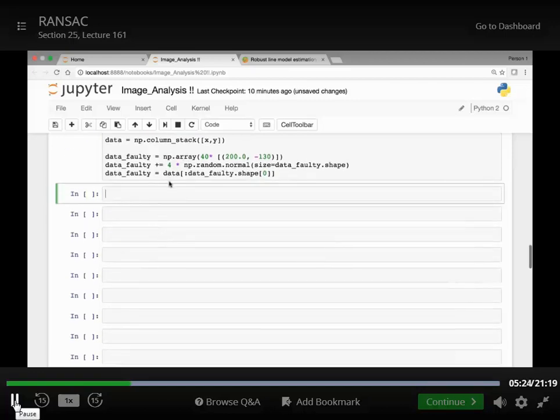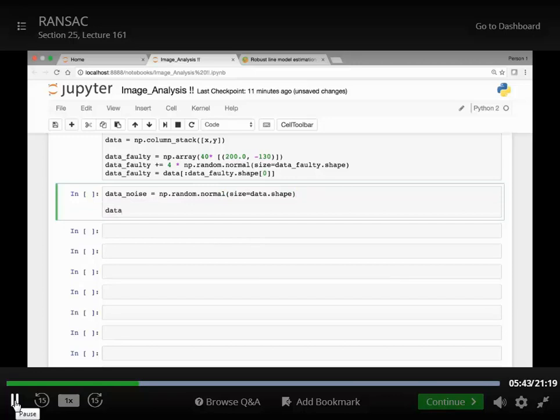What we'll do next is add some noise to our data set, and we'll save that in a variable called data_noise. So np.random.normal, and then let's pass size and set it to be equal to the shape of our data that we defined at the beginning.